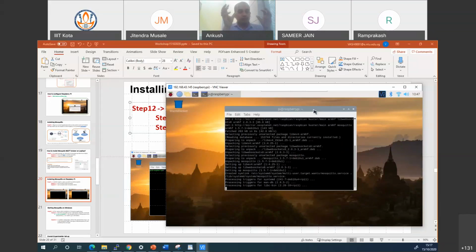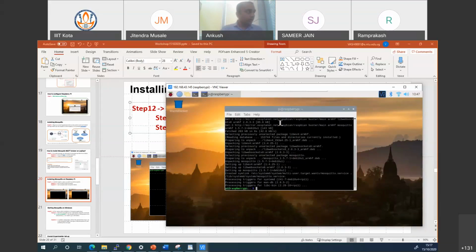This is a software, right? I think it's written in C language or something like that. So we can learn how we can use this Mosquito. I will try to show you some basic transmission, publishing or subscribing steps, from which you can see how the data is being transmitted, right?